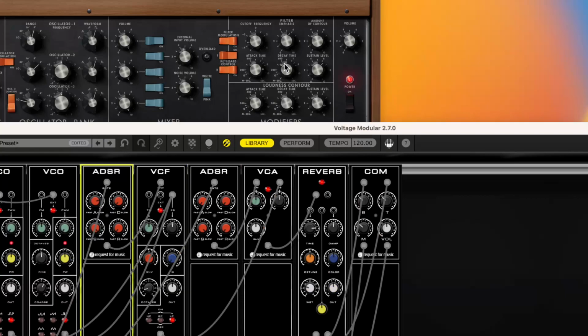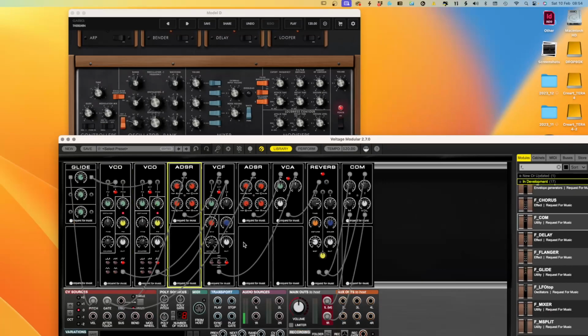And since I have to mimic this a bit, I'm using the decay time, which is in there, and I'll dial the sustain level up to 3/4, or yeah, 60 or 70% or something. And for the loudness control for the VCA, it has just everything up, and I'll dial some release in there. And then let's see what we have. Let's see, why don't I have anything? It's just too far up.